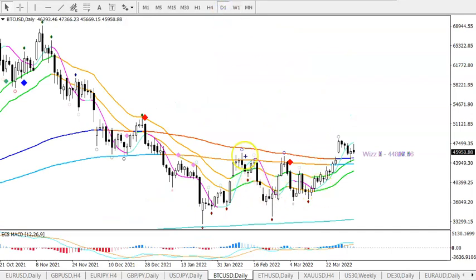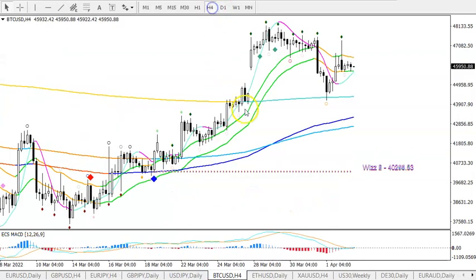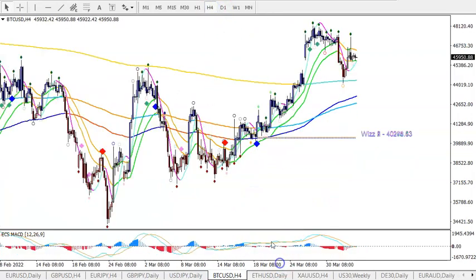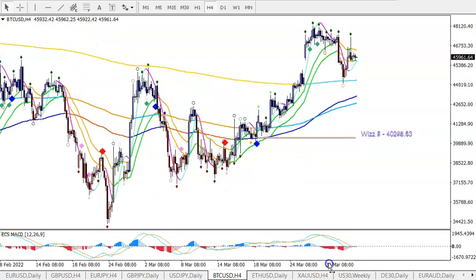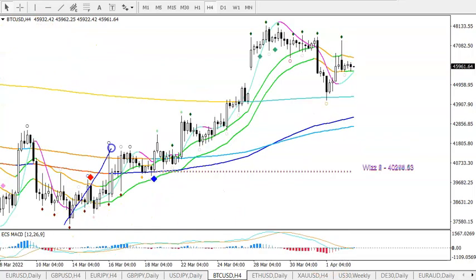Now, on the daily chart, we see that this was an A, B, C, D, E pattern here. And on the 4-hour chart, we see this A, B, C, D, sorry, here. A, B, C, D, E pattern right there. Wave A, B, and this is part of the C. And within C, it looks like a wave 1, 2, 3, 4, 5.